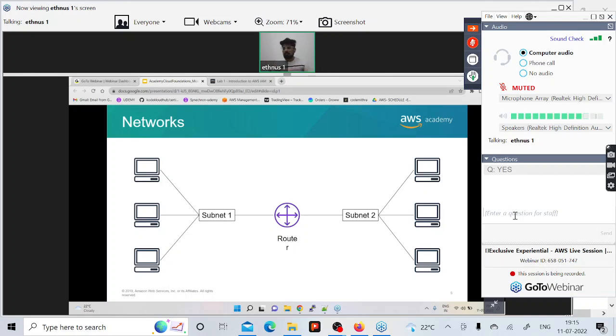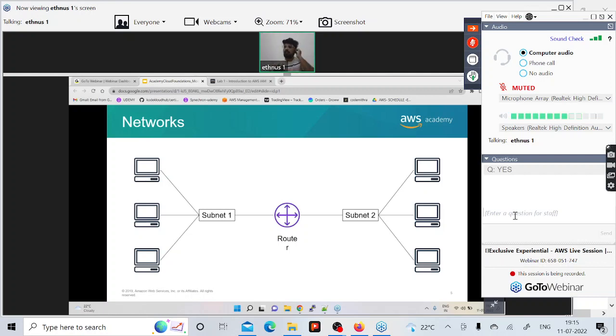Like that, there are different machines. I have my laptop, and my laptop has the Zoom application installed. For this it is GoToWebinar, and you all are connected from different parts of India, and we all can communicate with each other through a single platform. How is it possible? It is possible through the network only.